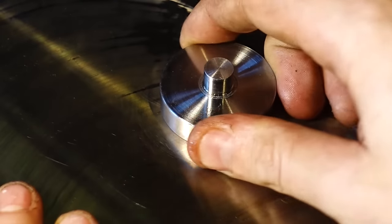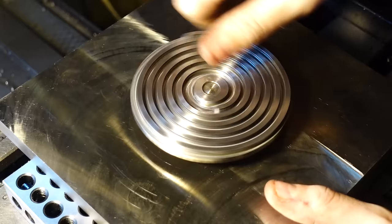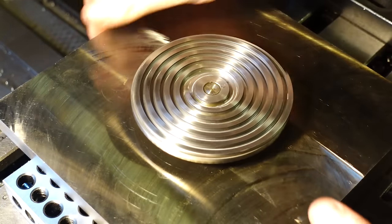Okay, so that is the little pinion that's been heat fitted into the plate, and this is the scroll gear, and they both fit together absolutely lovely, and when you put a bit of oil on it, it glides like butter on ice.